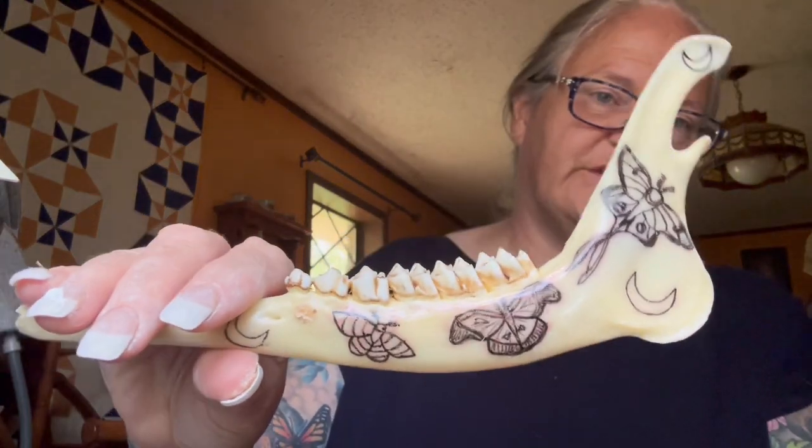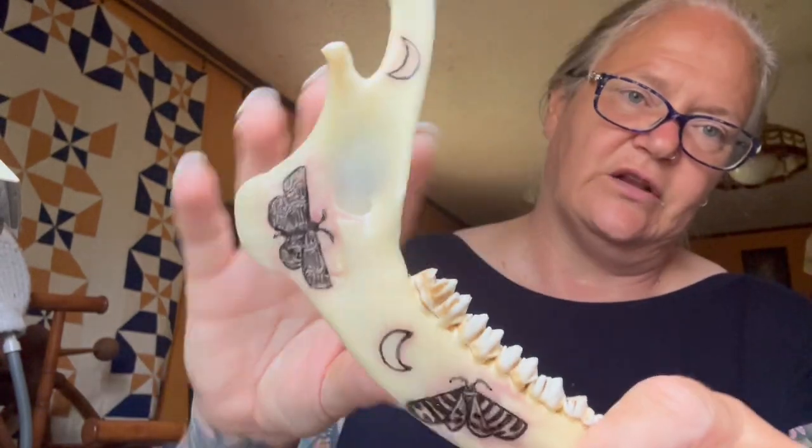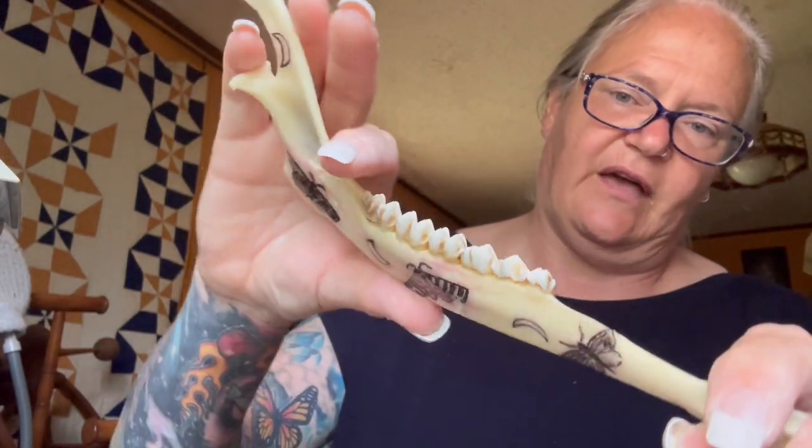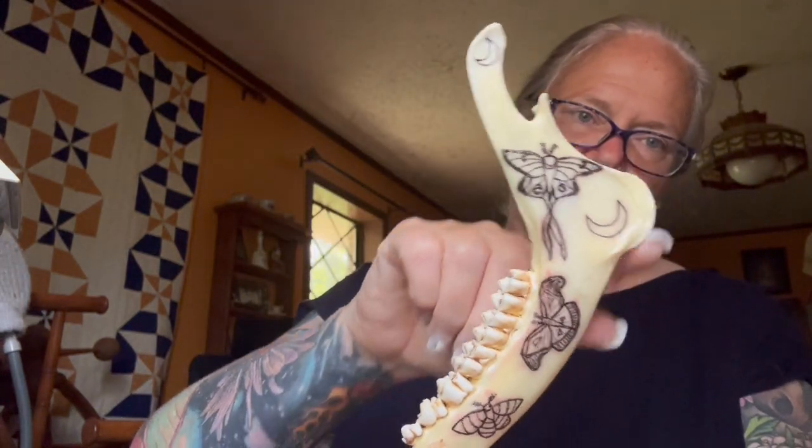So this one I drew with a paint pen. I drew these moths on it. So we've got the different moths on it, and then this will be drilled and have bells around the edge of it. So that'll be a rattle when it's done. In fact, I'm probably going to work on that one next.